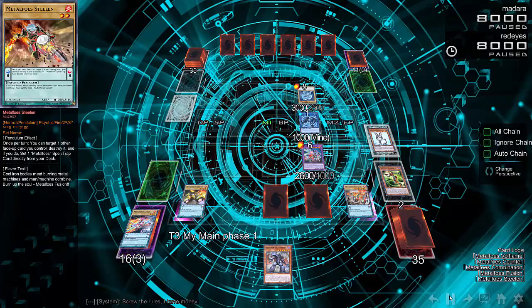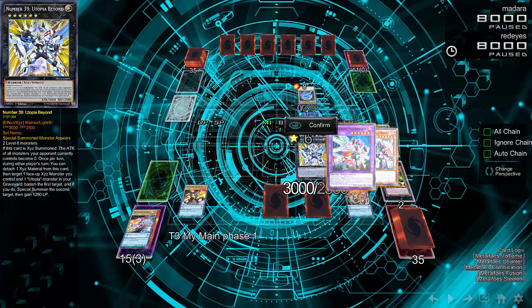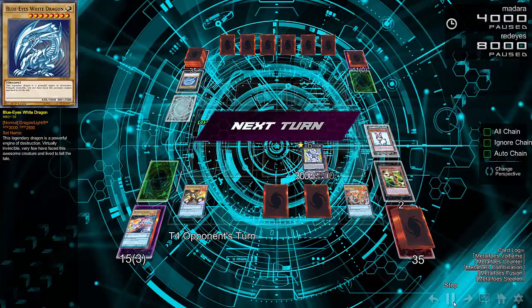Oh yeah, he gets a Giga Weevil, and he's going to Pendulum Summon, and then check this out. He uses his two level 6s and goes into the Utopia Beyond, cutting Blue Eyes down to size, 0 attack, which is pretty nice. I'm not going to lie, I don't usually see that play very often in Metalfoes. Obviously that allows him to basically do 4,000 damage, and let's see how Blue Eyes is going to respond.